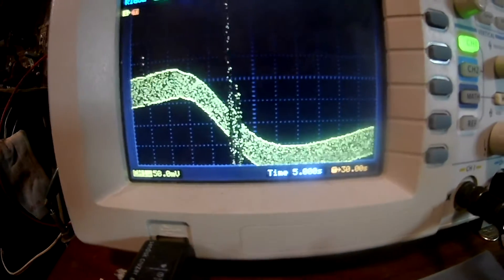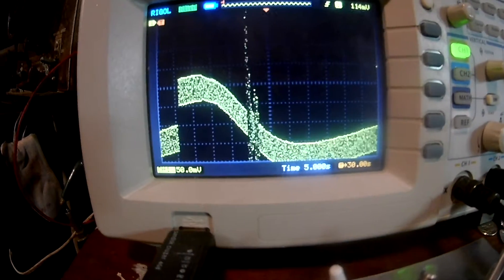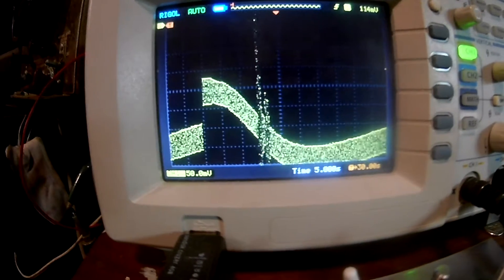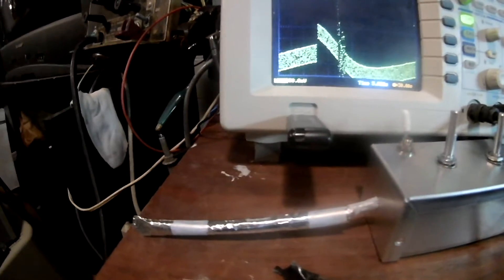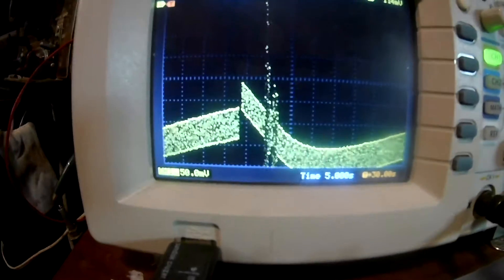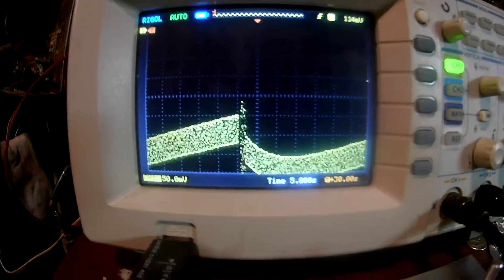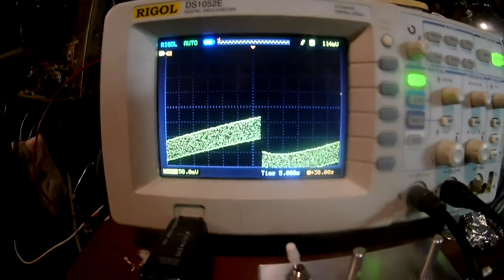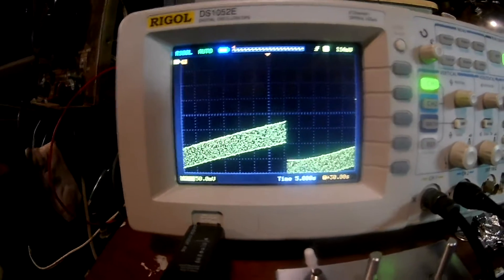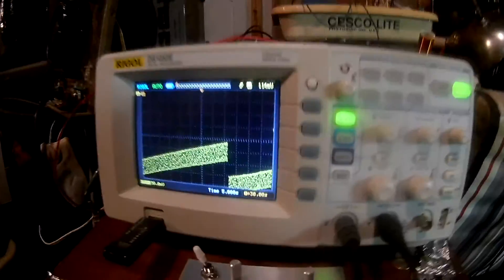It's starting to recover now. This is a time scale where psychotronic energy — or life energy — conducts like an electrical current, but it conducts very slowly, almost like heat. But this detector is not sensitive to heat. It is sensitive to very high frequency oscillations, like I showed with the high voltage generator. Let me do another example. It's recovering now — I'll let that recover for a little bit.